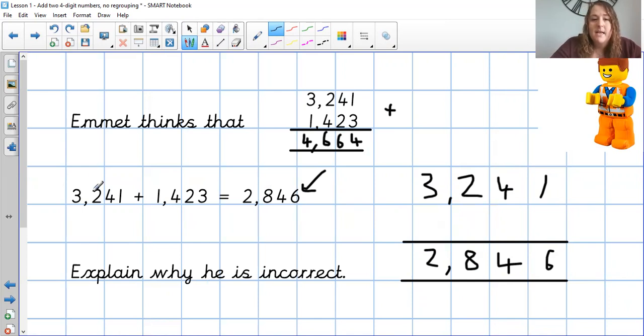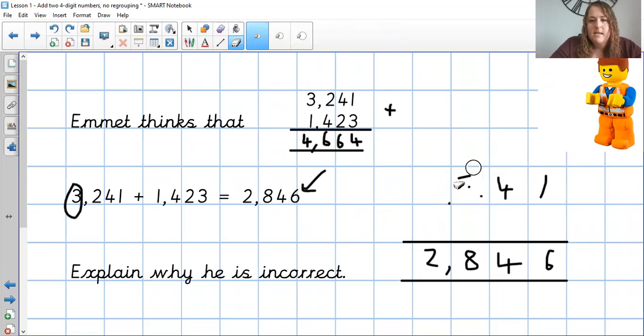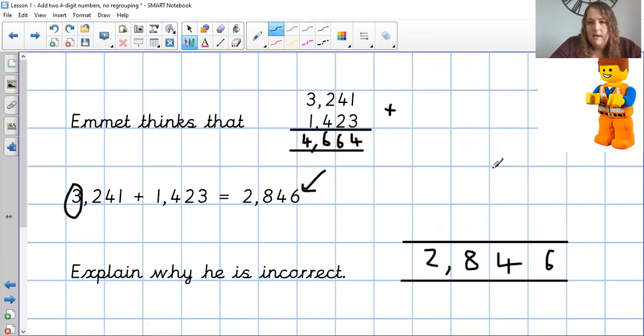You could possibly see maybe he's put this number the wrong way round. Let's have a look at that. So instead of putting the hundreds in the hundreds, the thousands in the thousands, let's do this number backwards. If he did his 3 there, then 2, 4, 1, and then his 1, 4, 2, 3.